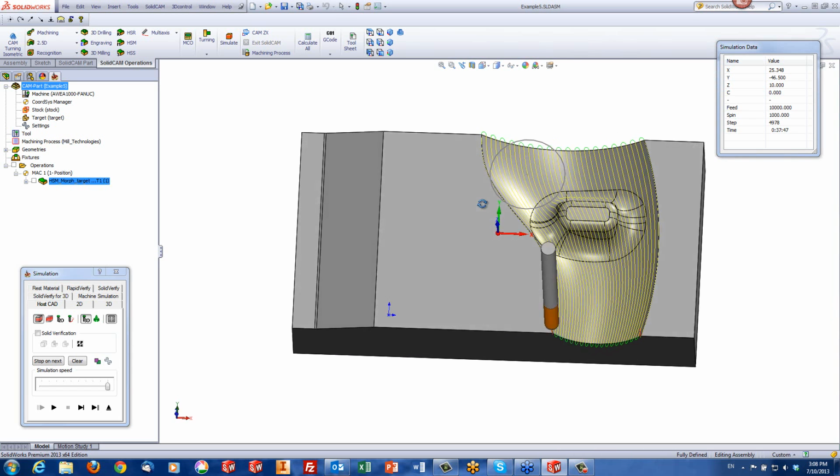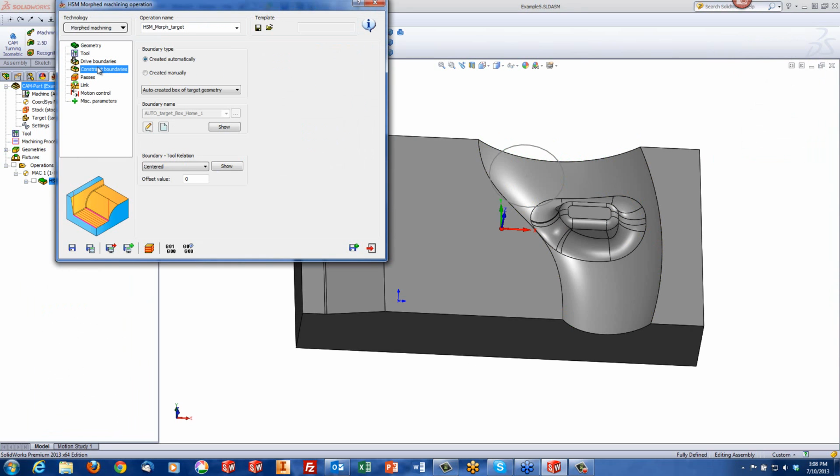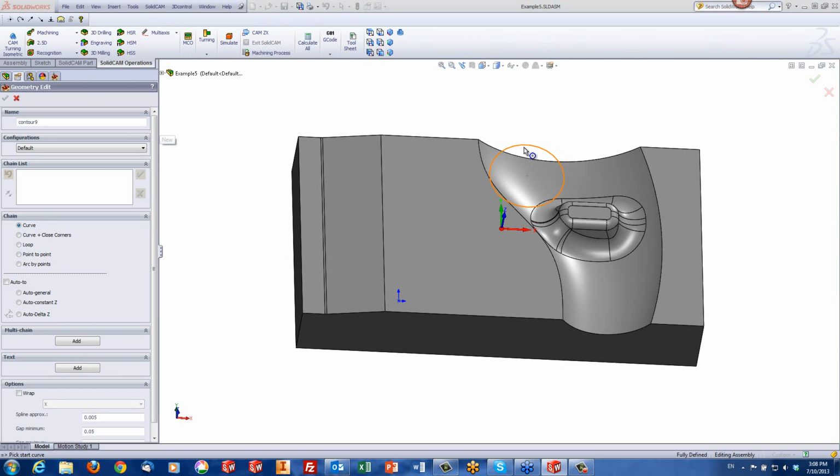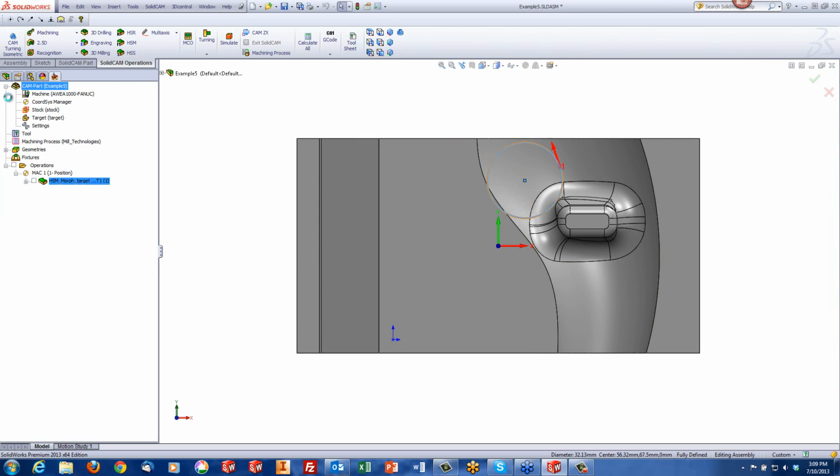Now, let's go back to the issue of constraint boundaries. Just to show you exactly what the constraint boundary actually does, what we saw over here is that it worked in here no matter what, since even if I had the entire part as my constraint boundaries. To show you exactly how the constraint boundaries work, let's create one manually. I'm going to use this circle over here as my boundary. In other words, I only want it to work within that area over there. We'll accept it.